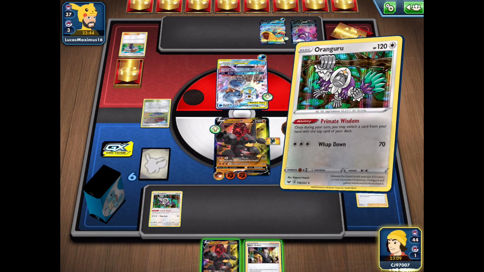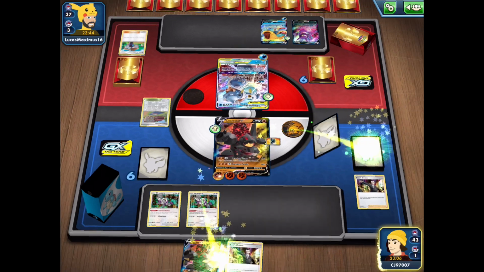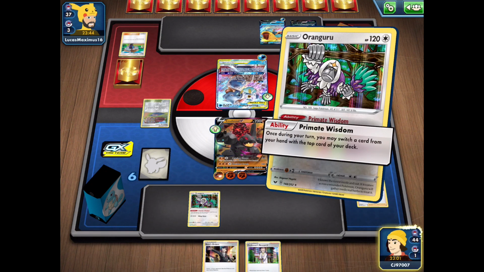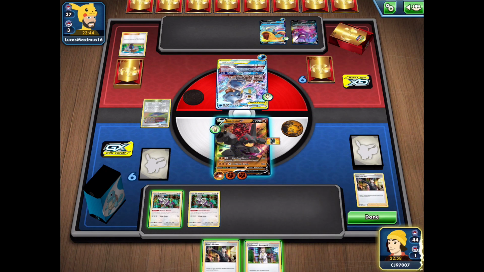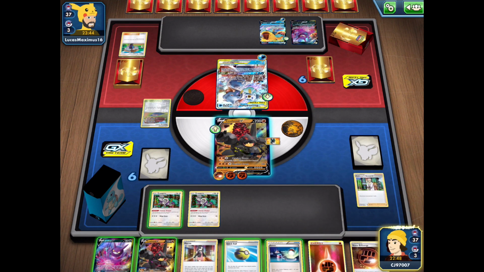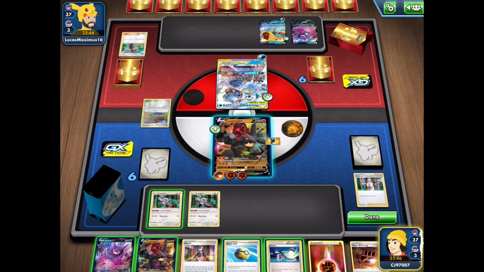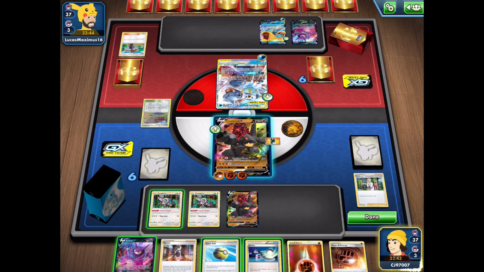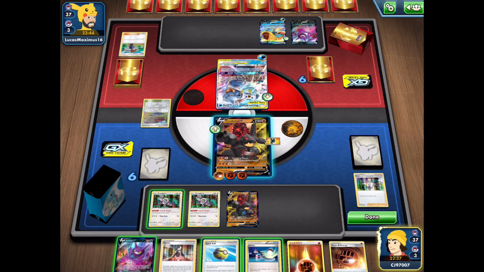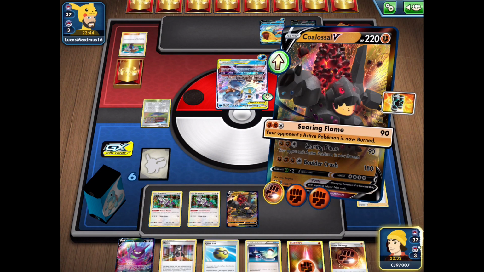We'll go for the Primate Wisdom on our Coalossal V here, see what we can get into. We have a Professor's Research, so also use our second Primate Wisdom potentially. I would like to have kept that around. Now think about that, I can regret not putting Boss's Orders on top, but we'll use the Professor's Research anyway. We don't get into the VMAX unfortunately, but we get our Coalossal V back, as well as a Quick Ball here, which we could make use of to grab something, and then Crobat, but I think I'm going to be content here with just attacking.